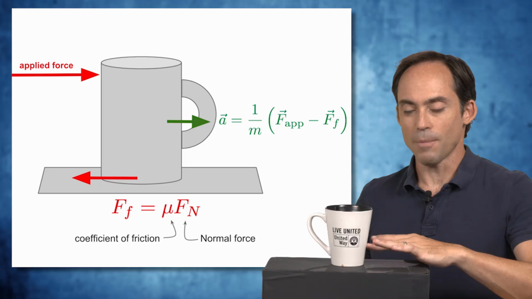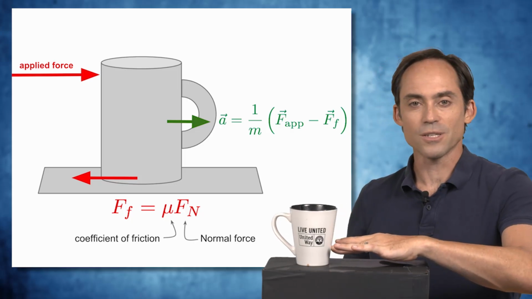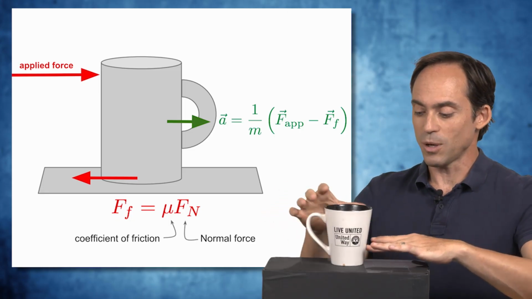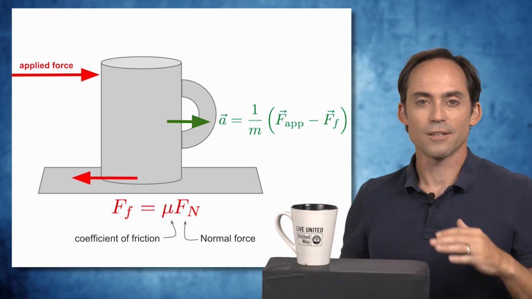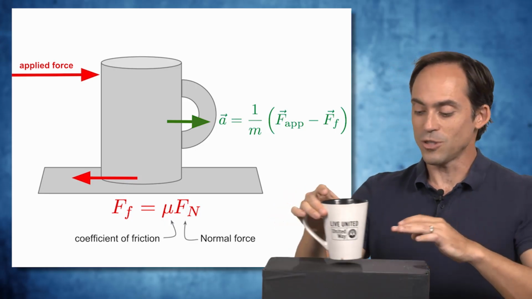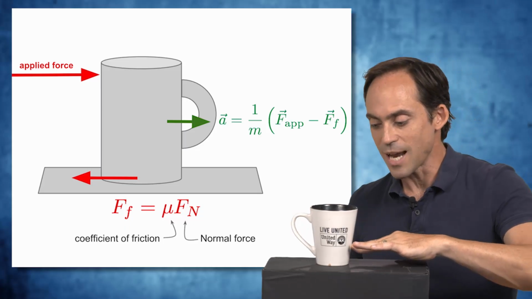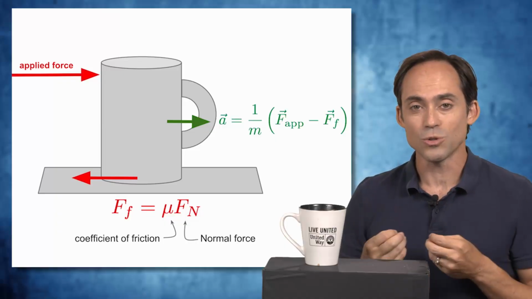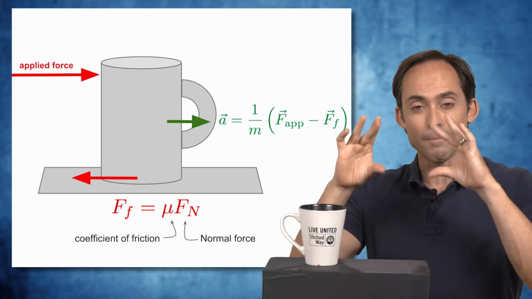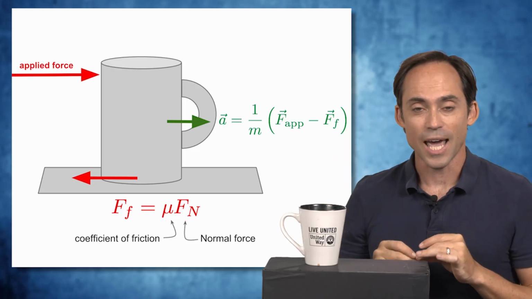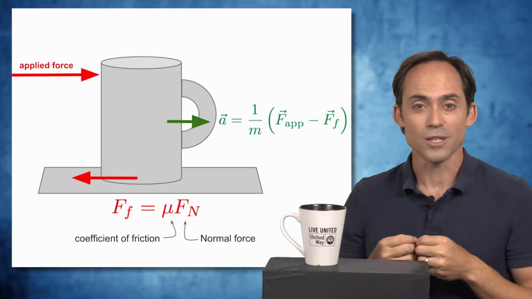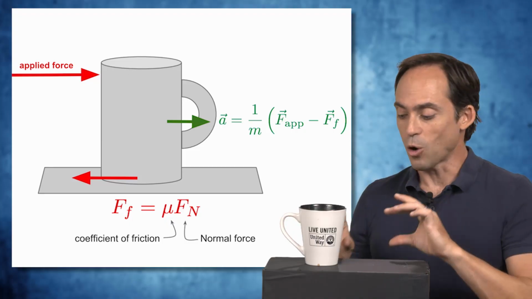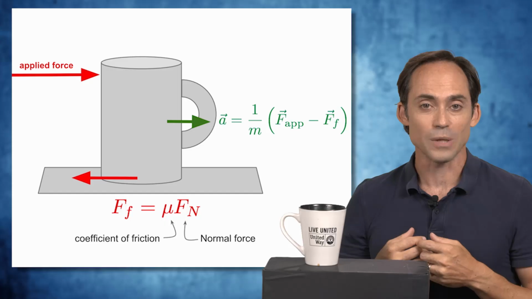But if I push this cup a little bit harder, I'm able to start accelerating it. And the magnitude of the acceleration is just the difference in the forces between what I apply and the friction force, divided by the mass. Now, interesting in this situation, when I actually have these two things sliding, that friction force turns out to be a constant force. And that constant force depends on two terms. One, the normal force, the amount of squeezing between the surfaces, and a conversion factor, or a coefficient, out in front. We call this the coefficient of friction. And that's the number that converts normal force to friction force. So we can see that these are related.